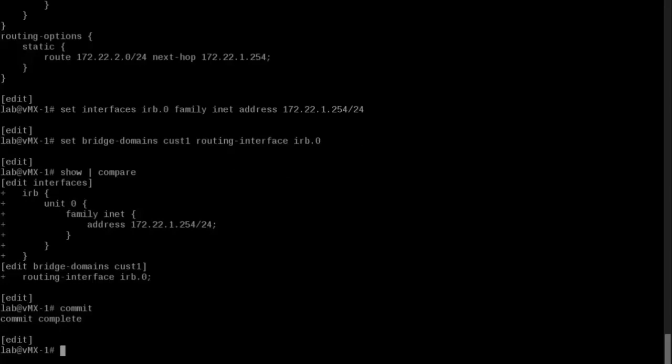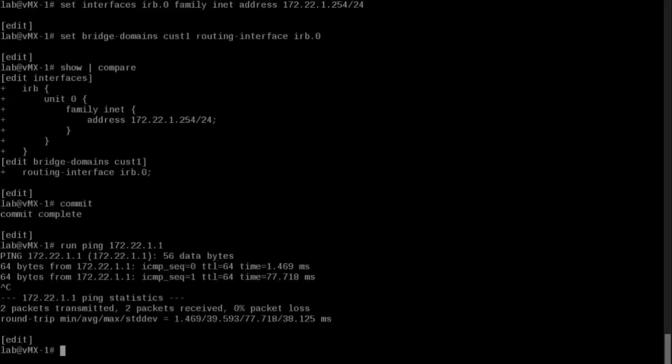The first thing that having this IRB interface means is that we are able to ping our customer devices from our switch, because we have an IP address belonging to our switch in the layer 2 domain that we're interconnecting with our customers.